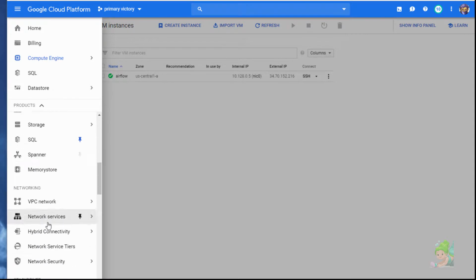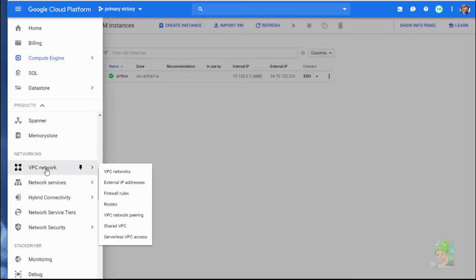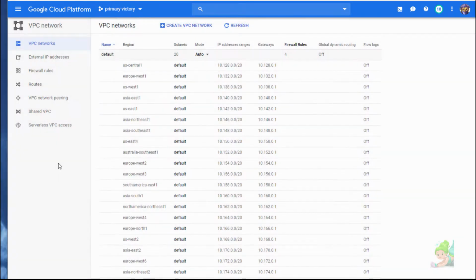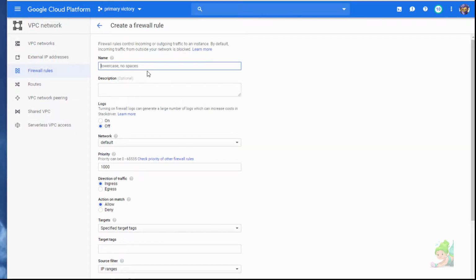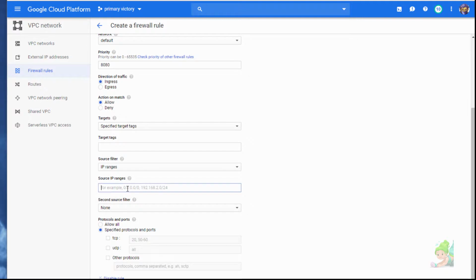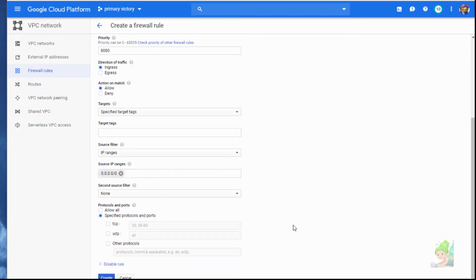We need to open the firewall in the GCP console. We go to create firewall, creating a rule called airflow ingress, port 8080, source IP ranges from the internet, select a target.